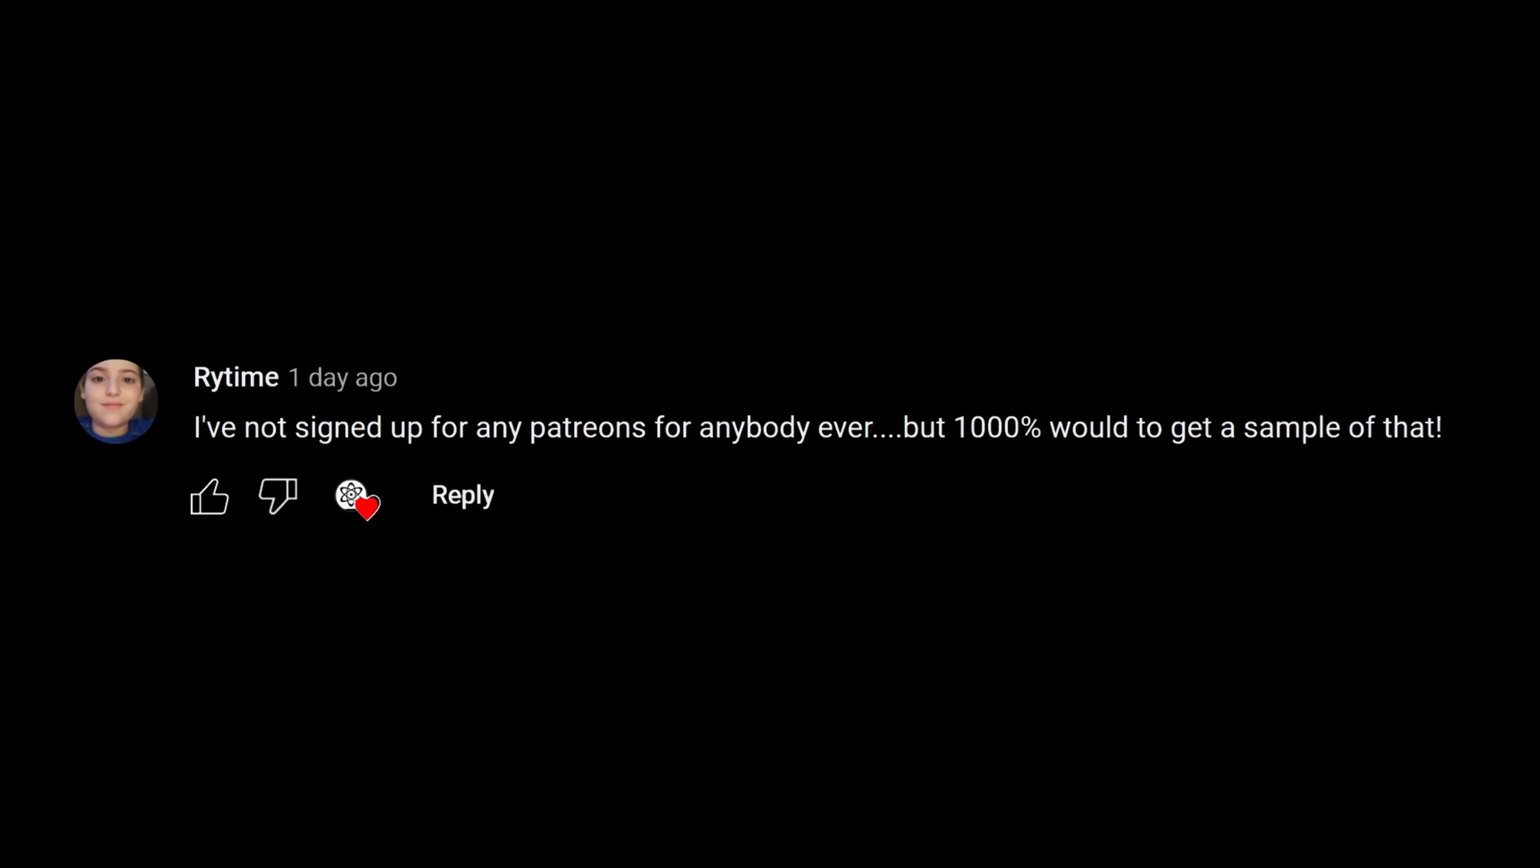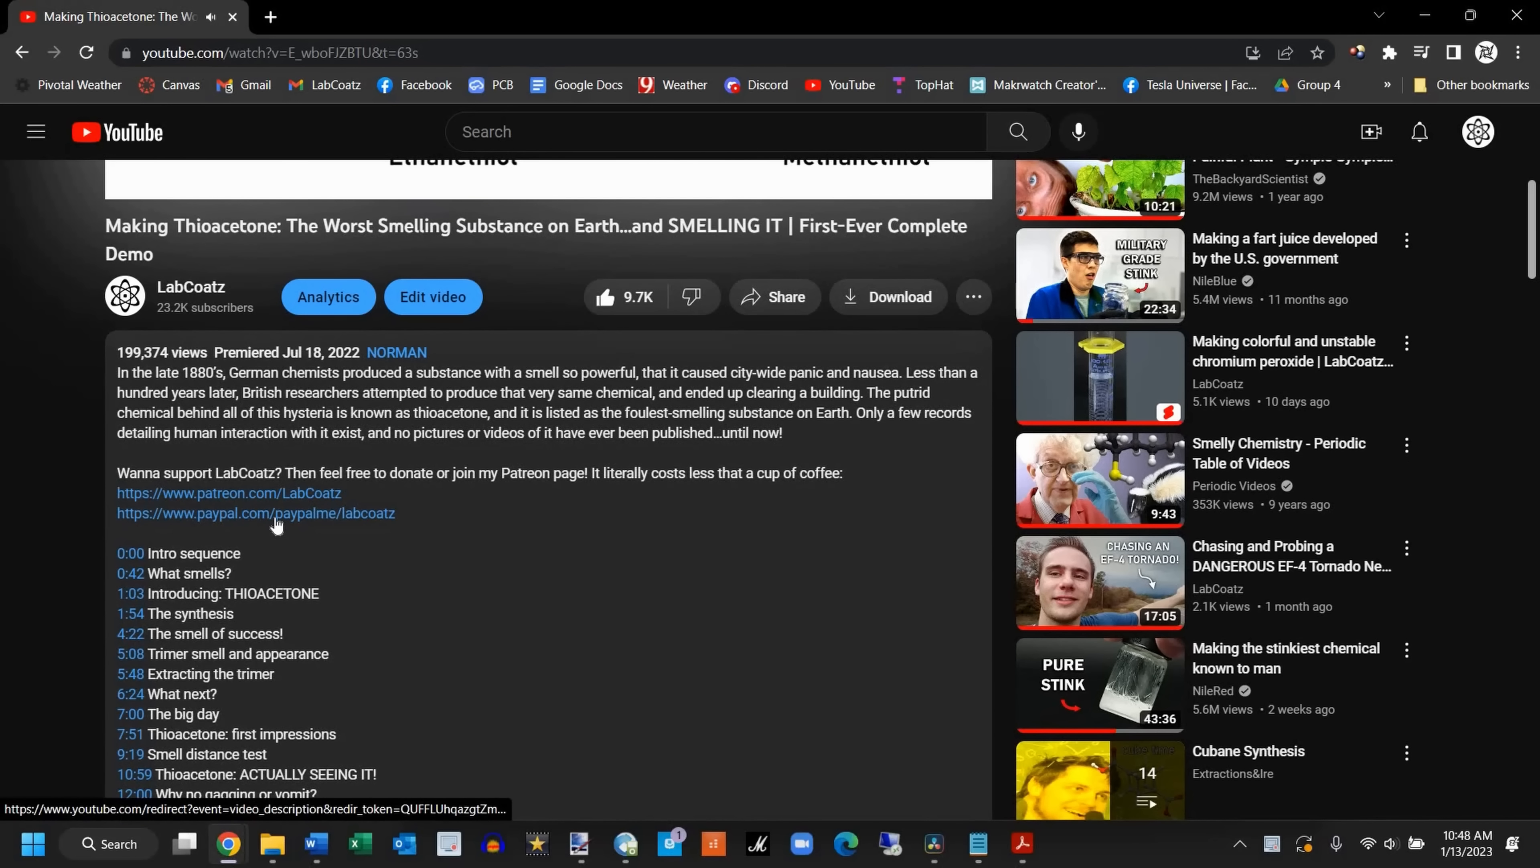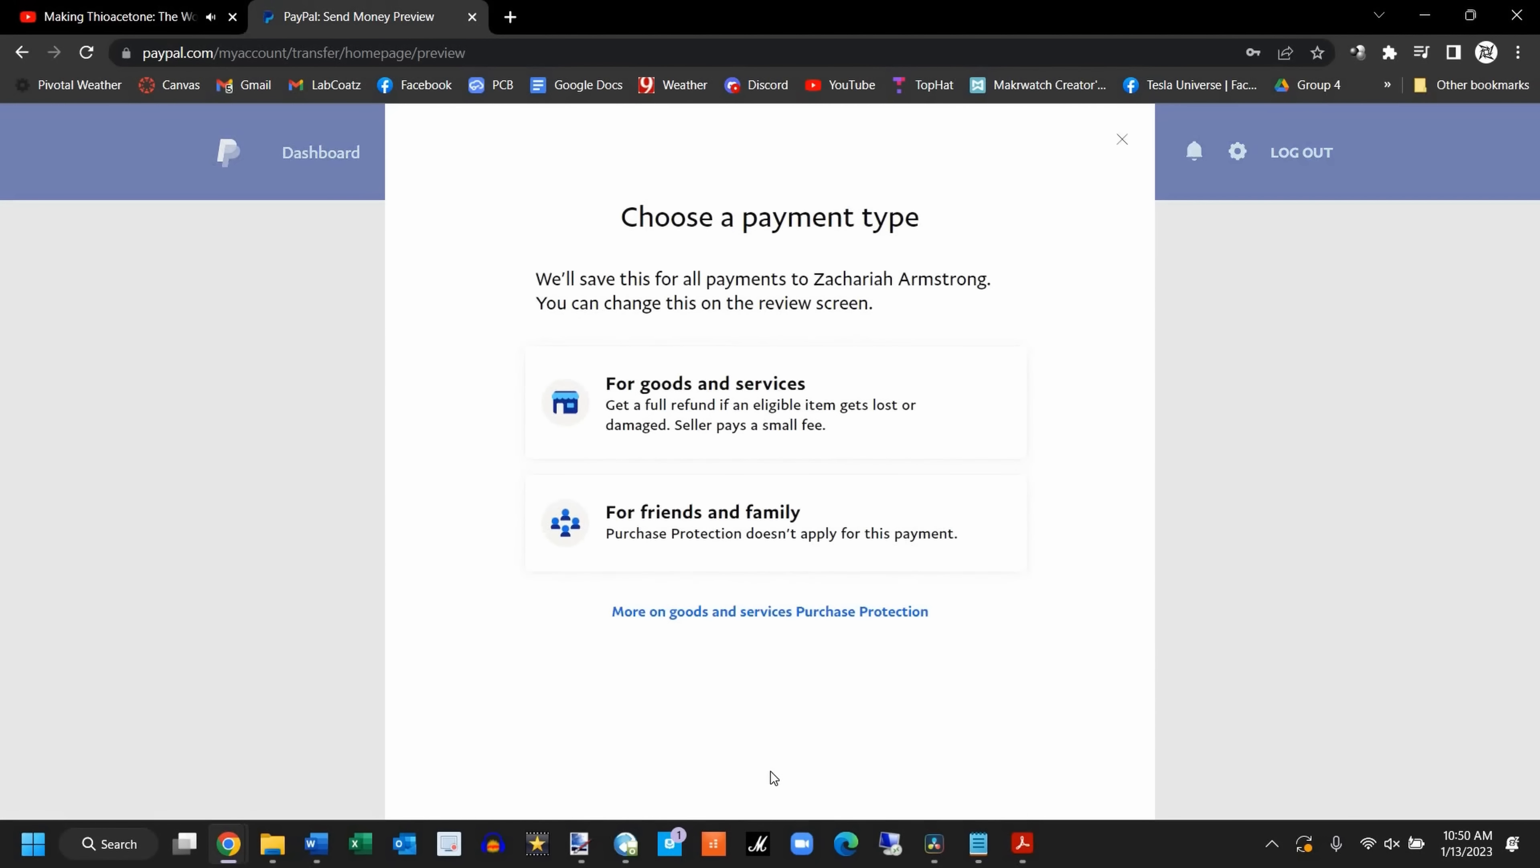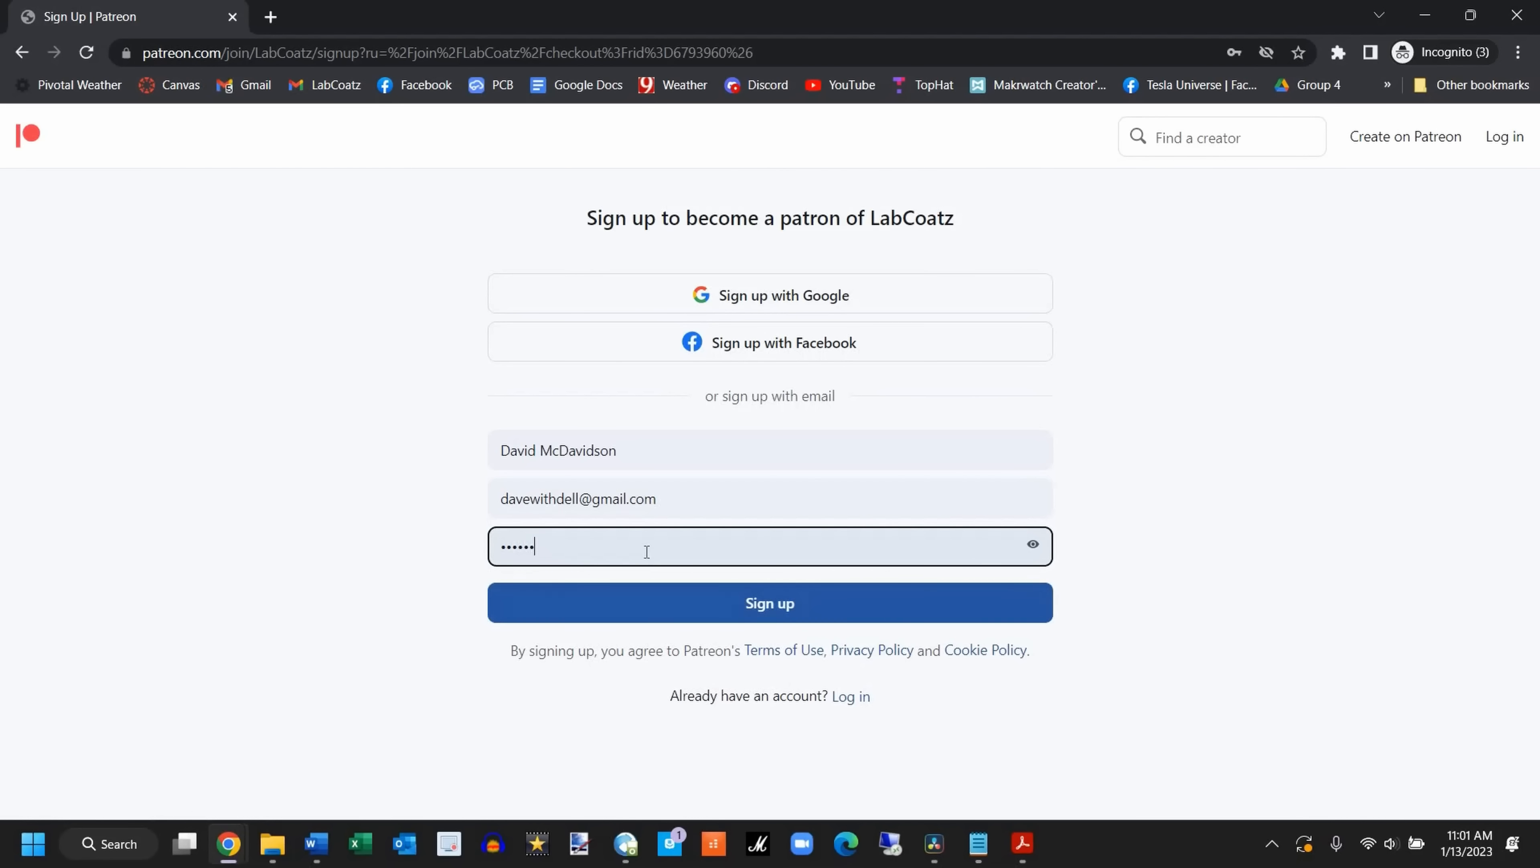Now, I know a few of my followers have expressed an interest in smelling this substance for themself. If you're one of those curious viewers, I might be able to help you. All you have to do is donate $25 or more to my channel using the link in the video description. Just type out your name and address in the payment description box, and I'll send you a few milligrams in a polypropylene vial as soon as possible. New Patreon members who pledge $10 or more will also be sent a sample if they want it. Act quickly, this offer only applies while supplies last.